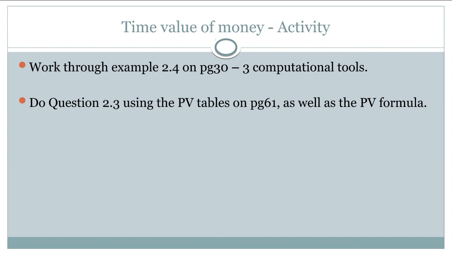Okay, so that by the end of today, when we start on Tuesday, we're going to start on page 31 with the future and present value of annuities and annuities due. We have to work quickly through this so that we finish all of the work and have got time for revision in class as well. So you do have to do lots of work on your own.